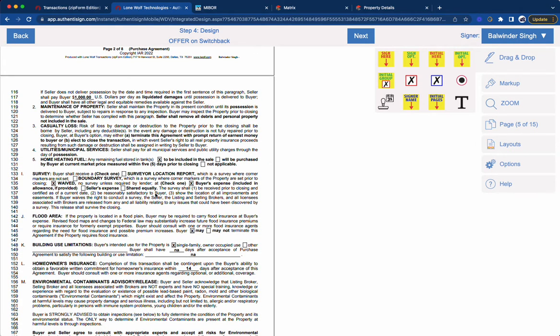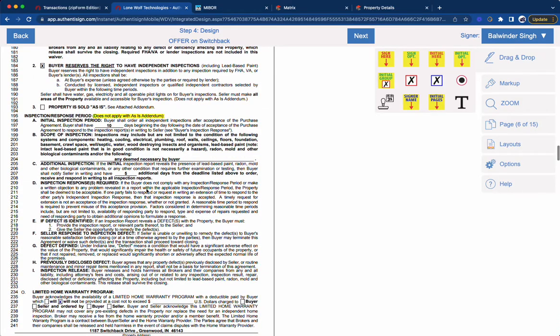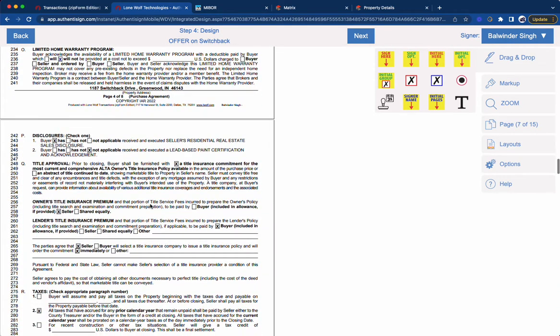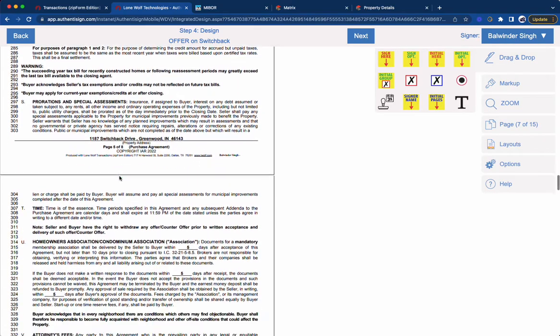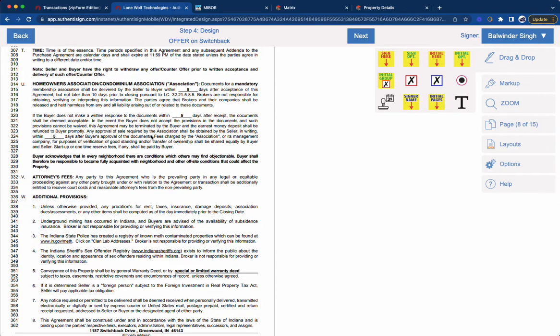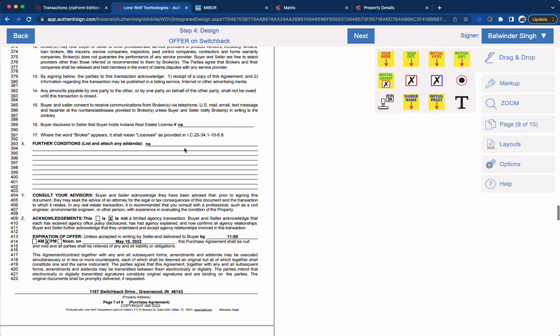To be included. All that stuff we didn't even change. Reserves the right, 10 days. All that stuff, got that. Seller, buyer, seller immediately, all taxes. I changed that to seller immediately on title company, by the way. That's normally us. We like to hold on to it. I did the change like they requested. Got that. Is not a limited agency. I'm not working both sides.